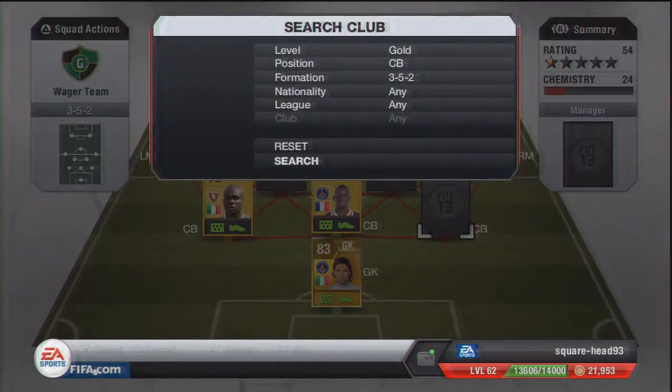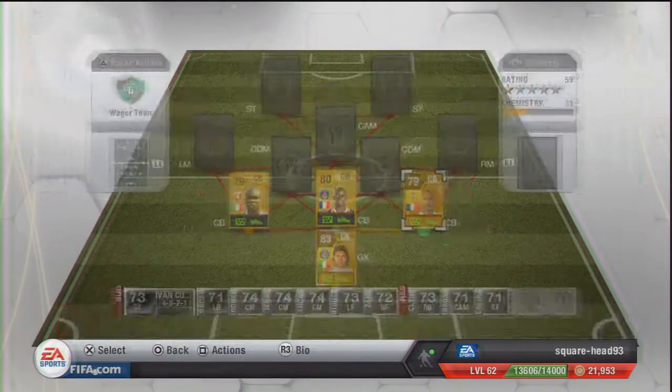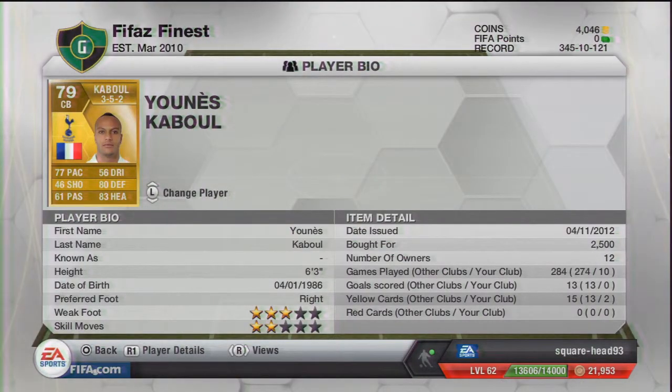But getting that French connection on the right hand side, we're gonna use Younes Kaboul, and he's got 77 pace, 80 defending, and 83 heading.